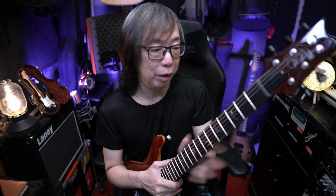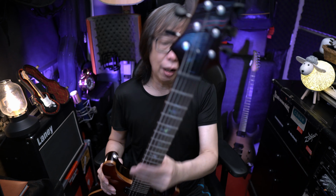This is a fat wide neck, right? So if you're used to all the thin necks that you've been playing, this might be a challenge for you, but it's fine for me. I'm really comfortable with this neck. Yeah, so there you go. The PRS Paul's guitar.